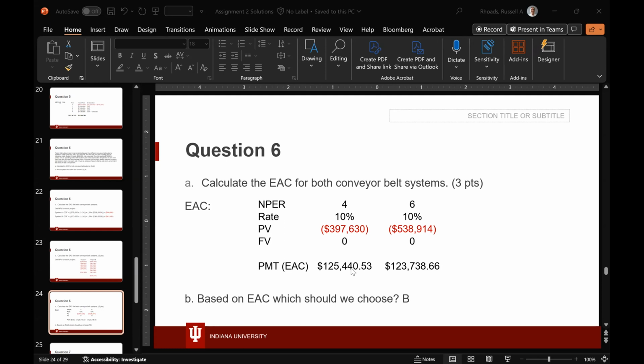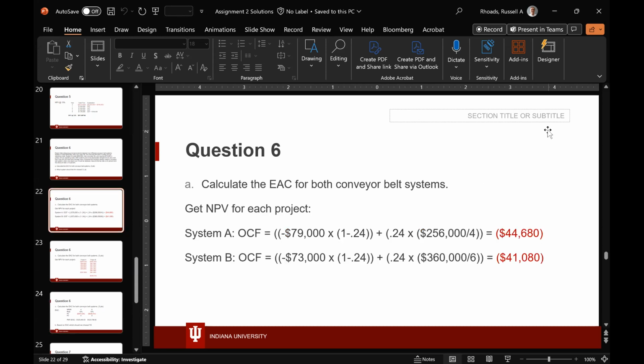There are multiple steps before you see this. There are 2 more slides before this, and I want everybody to try to get themselves to this point without me giving all of that away. But what I did was come up with the present value for each project using those cash flows and discounting them back. Before that, I came up with the System A and System B operating cash flows. I'll show this part. I'm just in a nice mood.